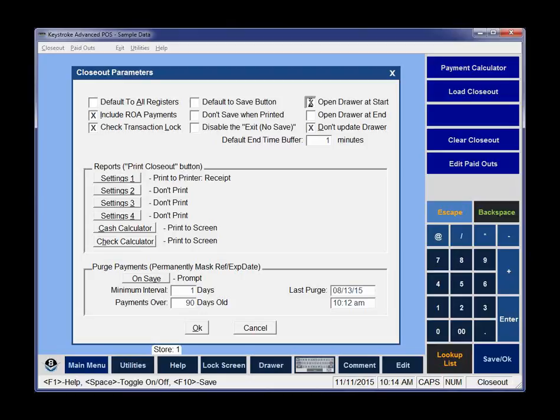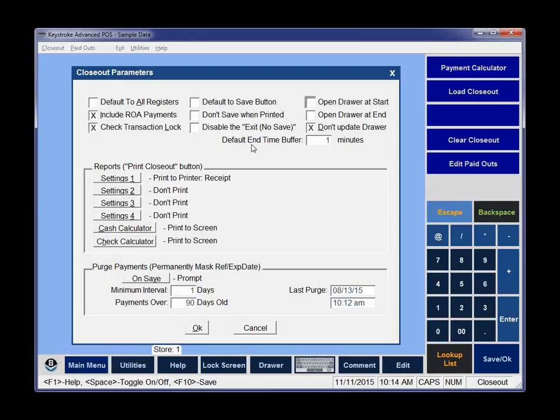They can pull the tail out and start their closeout. They don't have to use the security level for open drawer or do a paid out that's a bogus one. Just open the drawer. This don't update drawer is a way to say, if I do $150 in the drawer every day and I set it to $150, I'd like that to stay no matter what people type in.